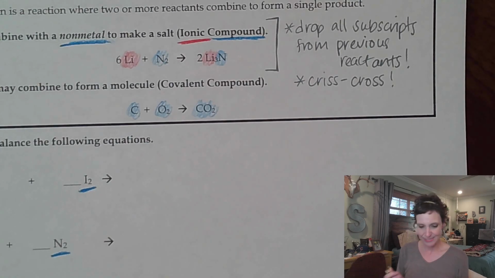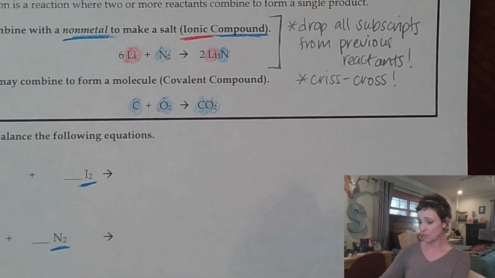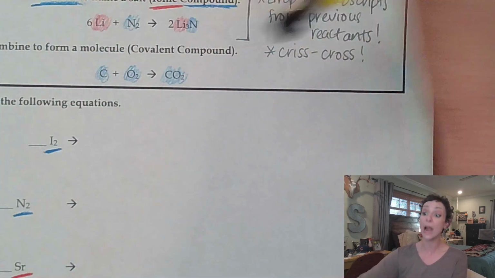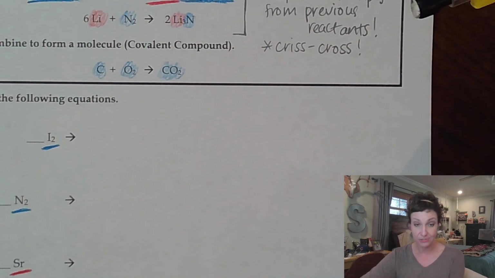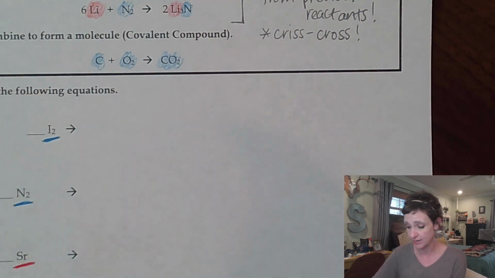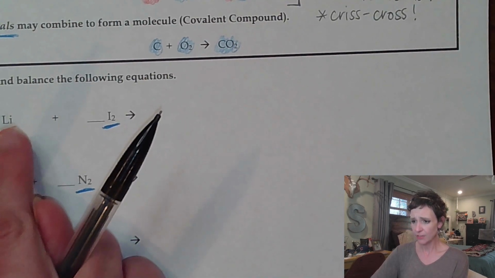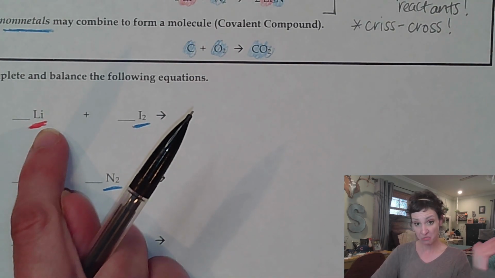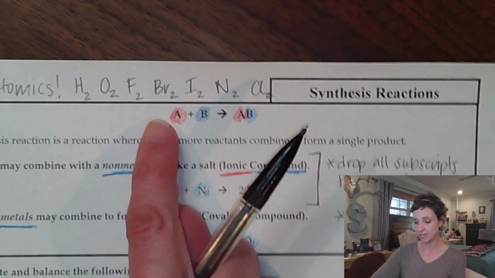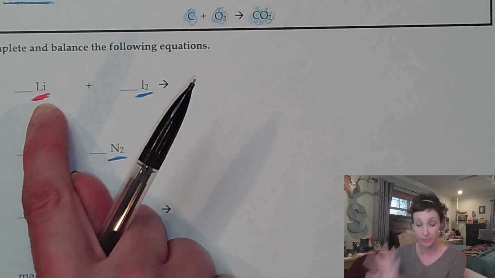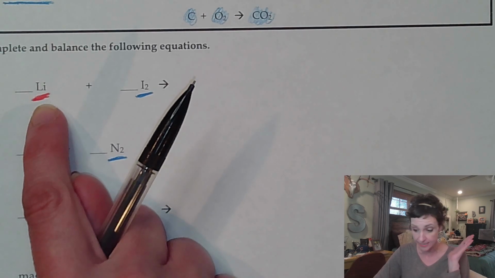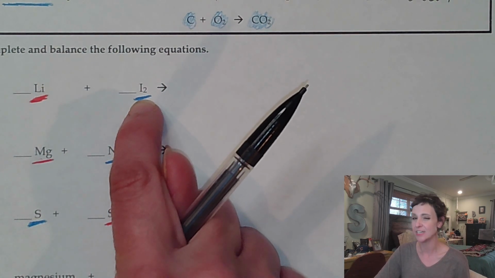This is amazing. I'm super excited. If you need to, have a little bit of space off here to the side to set up your crisscrosses to remind you how we write ionic formulas, that is super fine. You take all the space you need. Okay, now I want to look here. I've got lithium. Plain old lithium. He is not one of my diatomics, so that's why he does not have any subscripts or numbers around him. Li, there he is. But I gets a 2.